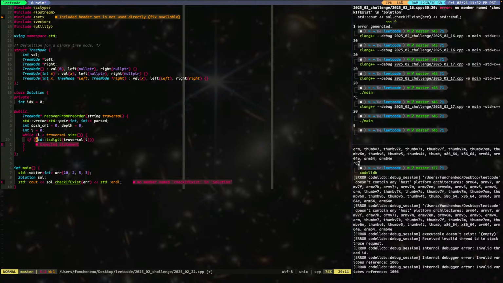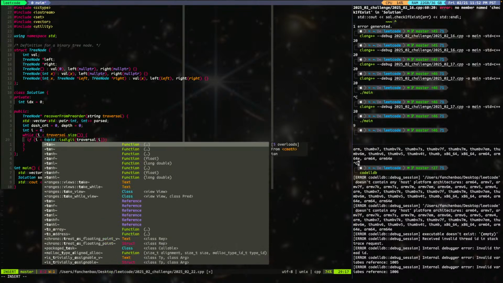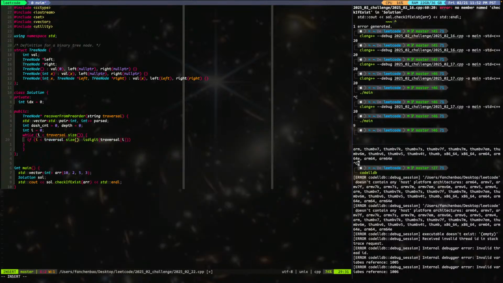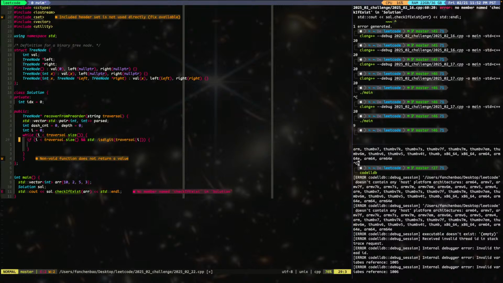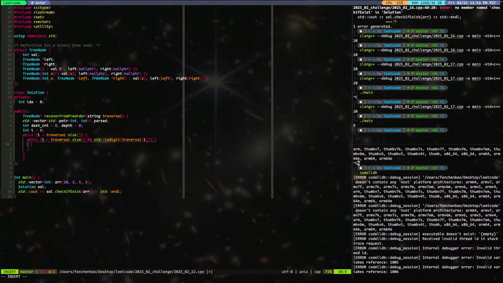So we say i smaller than traversal dot size, and, right, while this, actually I want to do while, right, while this, ooh, I need to do the other one first, but it's fine.